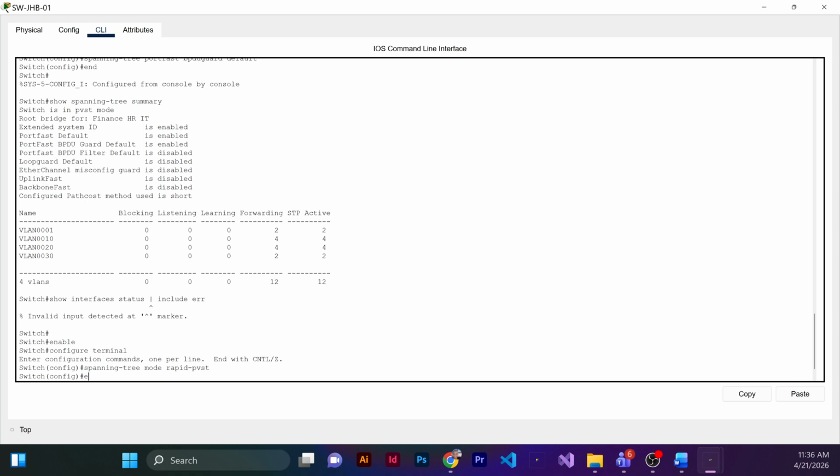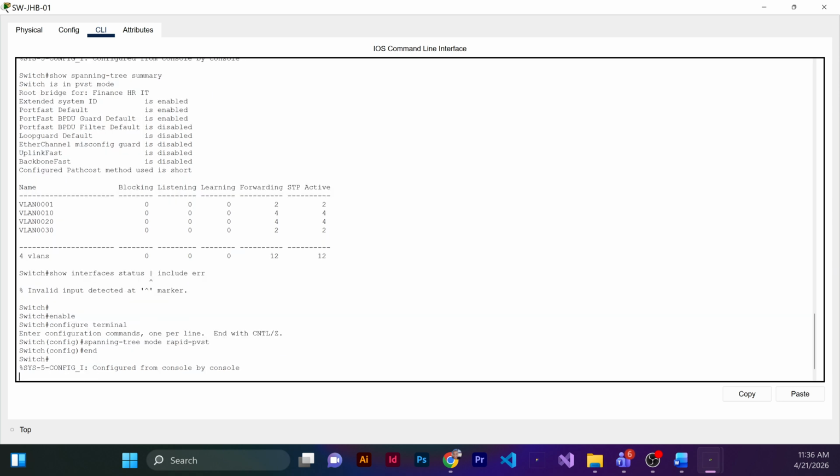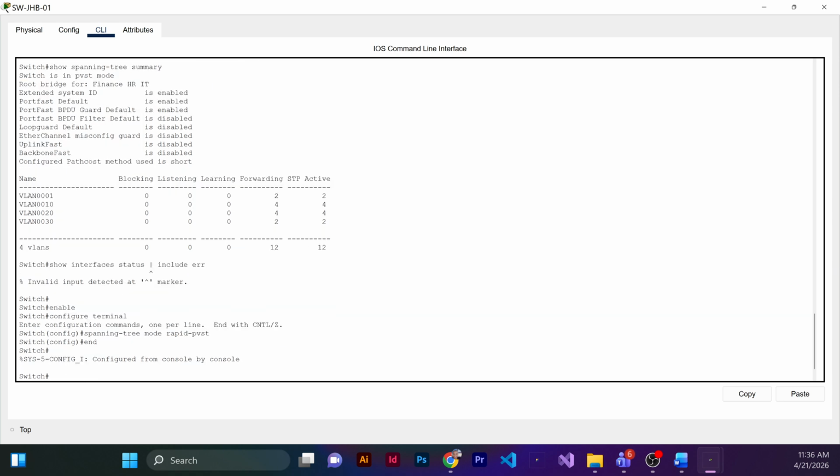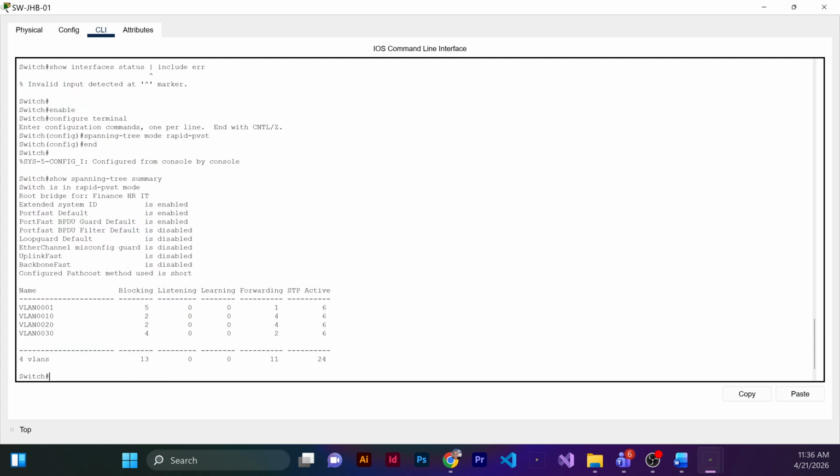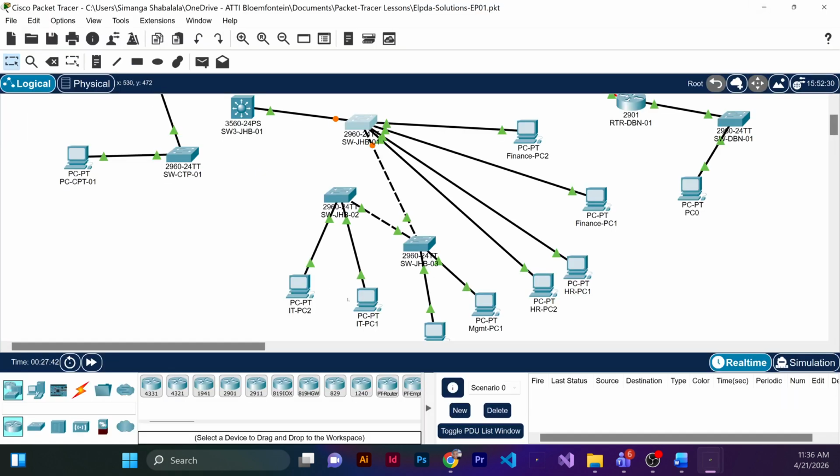All right, and then end. Then you can verify by showing show spanning-tree summary. All right, now let's do the same thing on switch 2, and then we'll end with switch 1.